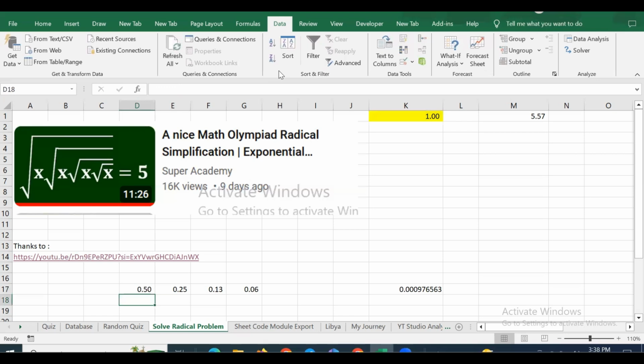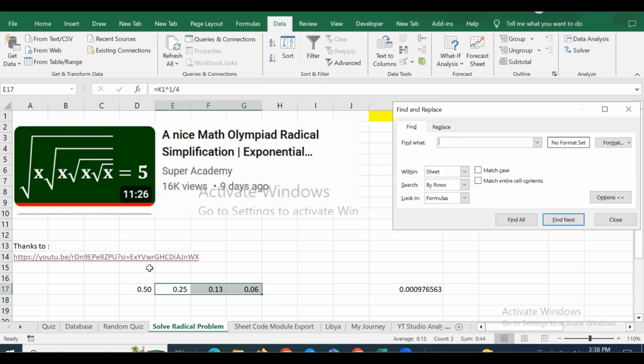We enter, that's right. And we find the k1 and replace with x in the formula, within the selection, not within the sheet. That's fine, okay, replace.